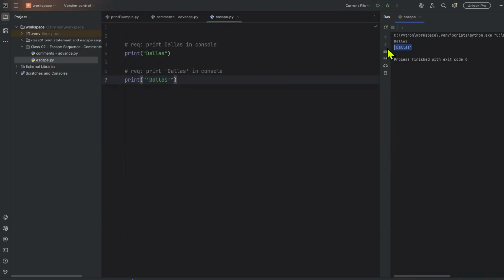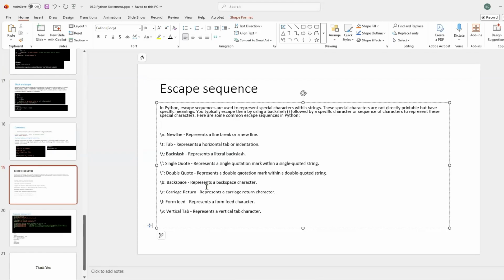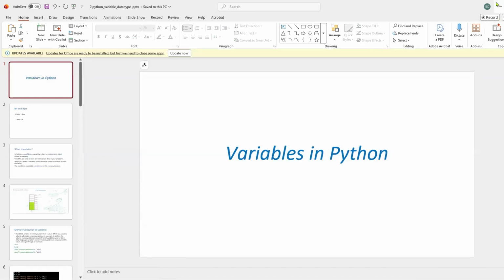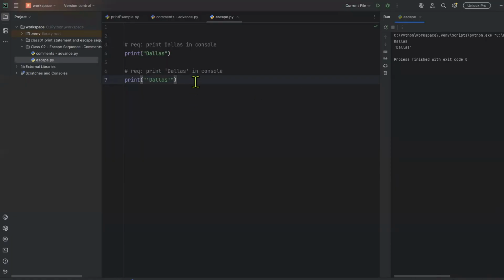So print Dallas. So this kind of single quote and double quote and slash we need to write on the screen. Sometimes we need to write in another way. You can also write Dallas with single quote. How?